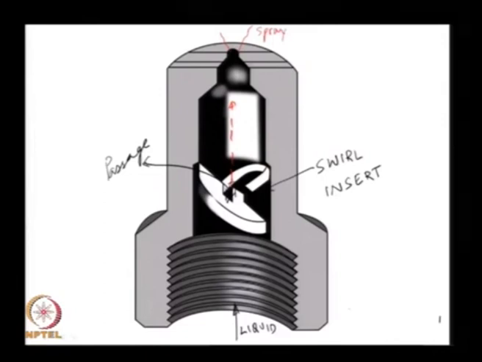Okay. Again, this is a solid cone design, but I can, by taking this Y, so I am going to try and draw a schematic of this. The fluid that comes up this way is going to cause it to swirl this way. The fluid that comes up the other way is going to cause it to swirl this way, and that causes a swirling action in the swirl chamber.